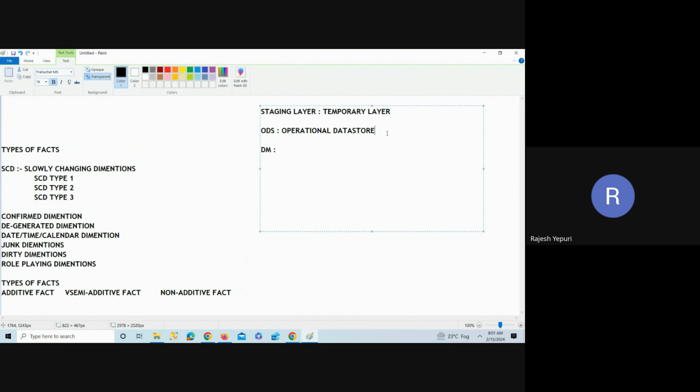In that case, what will happen? We can use the operational data store to maintain that 3 or 5 years of data. The data warehouse contains data from the first day to date, but the ODS contains data only up to the required number of years.